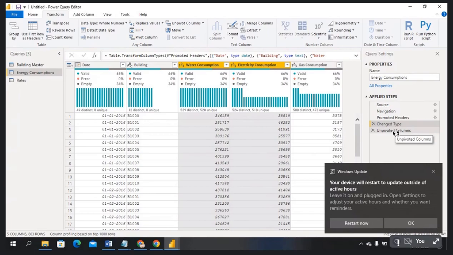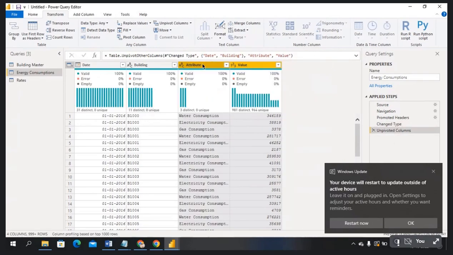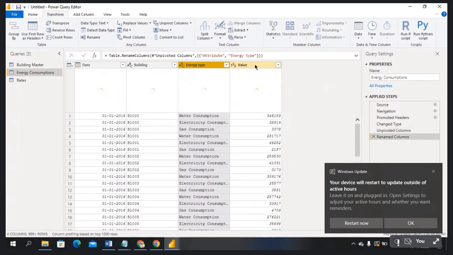That is what happened here. So I'll give the name energy type and rename that. I can keep the other as value.